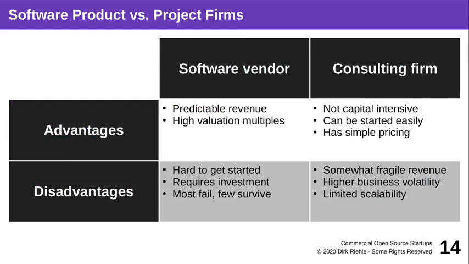So you may think, wouldn't everyone want to be a software vendor then? Why would anyone want to be a consulting firm? Well, there are advantages and disadvantages to both. The software vendor has these nice increasing revenues if they're doing things right. It's predictable because customers who are locked in don't easily leave. And it makes for a nice valuation in the stock market and hence makes it good companies.